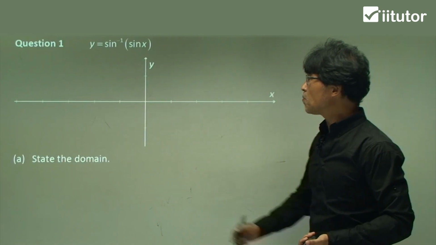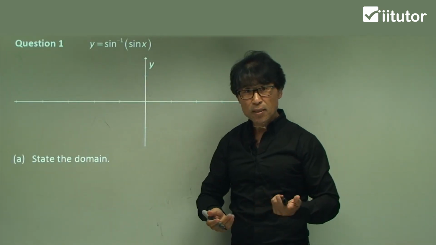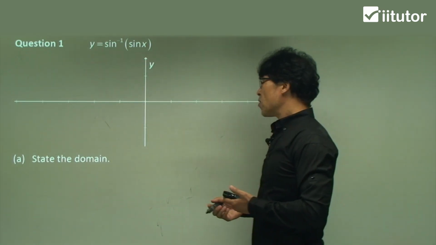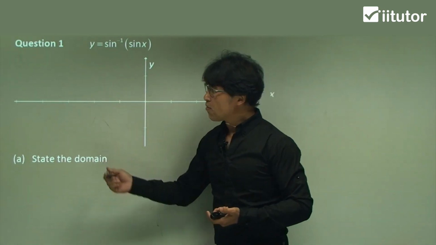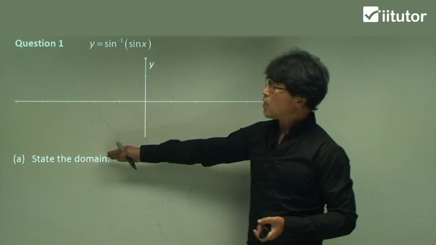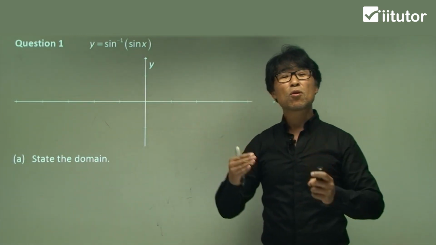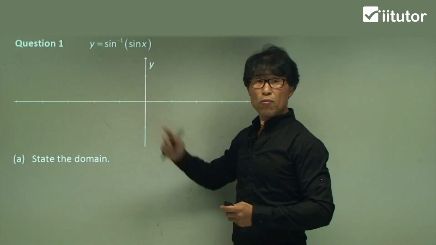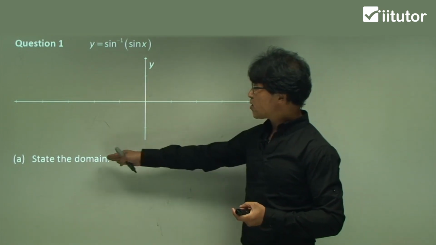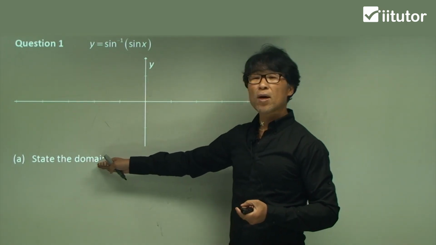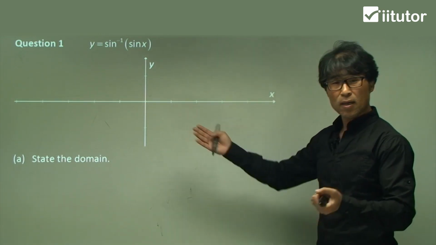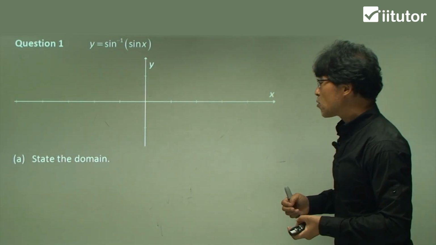Now, what I'm going to do here is start sketching some examples of inverse trig functions. First of all, inverse sine of sine x, so sine x is the input value of the inverse sine function. First of all, it will have small parts of the question, say A, B, C, whatever, but these are actually the sequence of your complete drawing, the steps that you do. Always the first step is to find the domain, unless it is specified. If it's not specified, we have to find it out. So what's the domain?